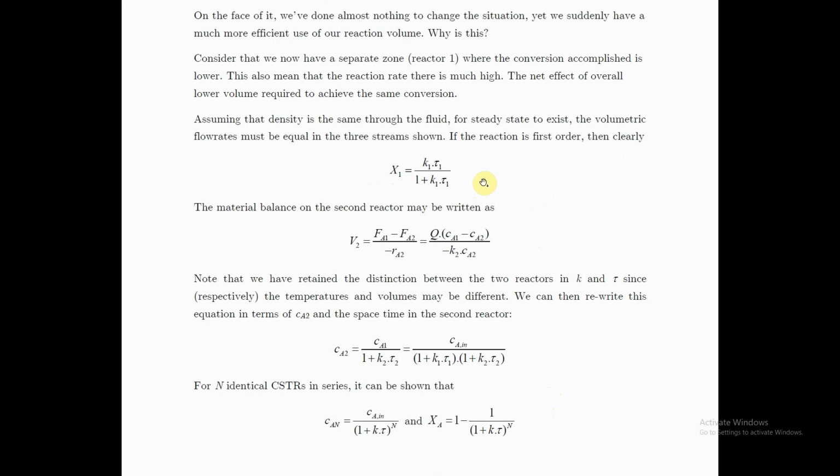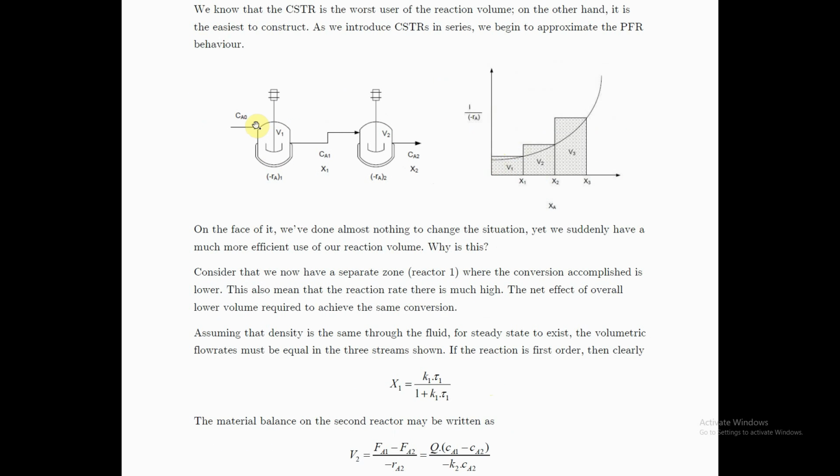So we've just shown, through that Damköhler discussion, that the conversion, when given K tau for a first order reaction, looks like this. So coming out of the first reactor, that's going to be the conversion, our X1. If we happen to know the volumetric flow rate and the volume there, then we can calculate tau, and from the reaction kinetics we've got K1. Knowing those two, we can work out where we are going to end up. From the first reactor, because it's that volume and that flow rate, that's going to be my first conversion, X1.